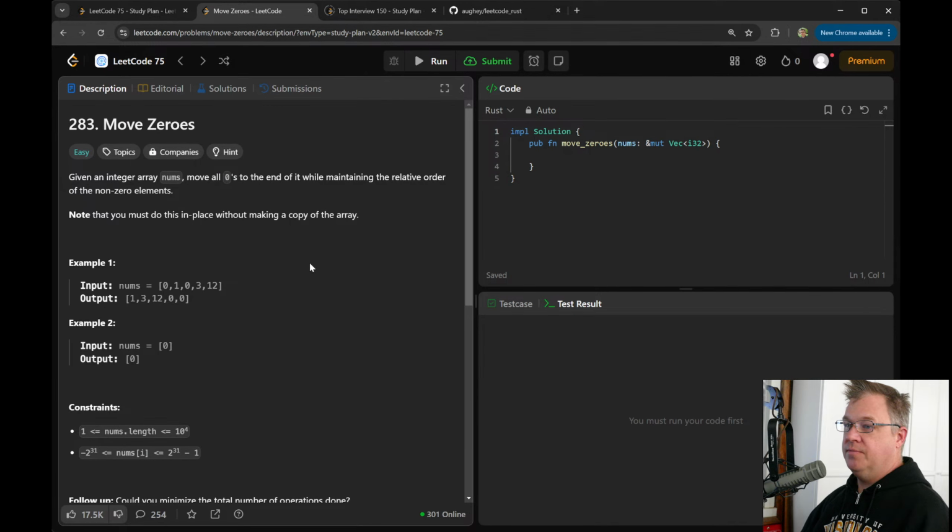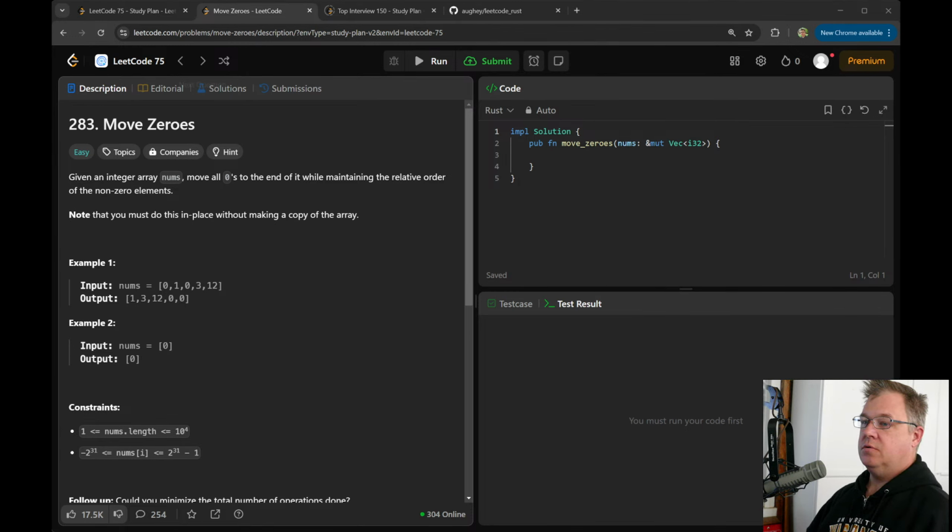Whatever. Move zeros. Given an integer array nums, move all zeros to the end while maintaining the relative order of the non-zero elements. You must do this in place without making a copy. Okay, we're just going to shift. 283. Output is this.